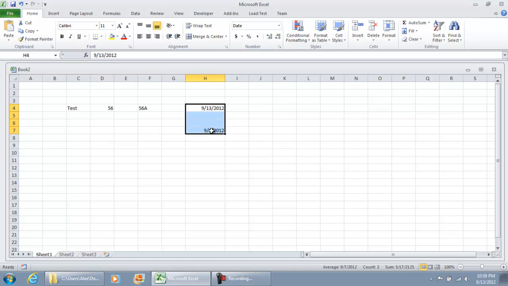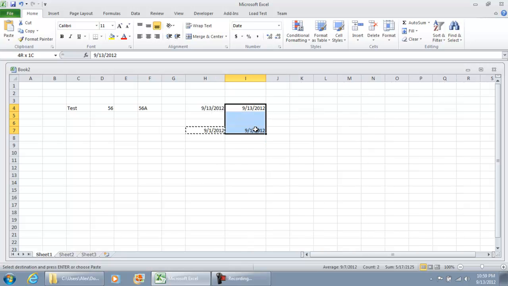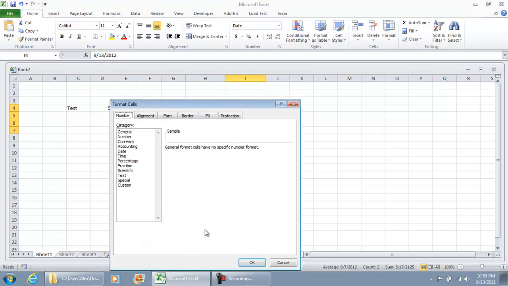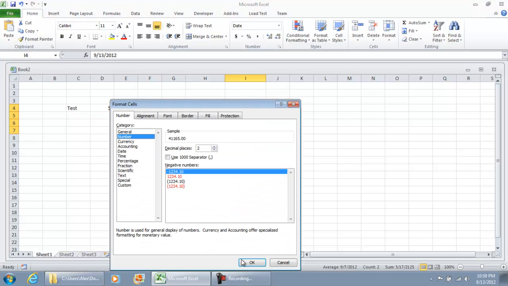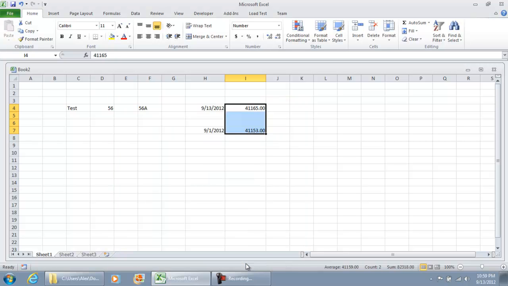If we transfer these dates into numbers and hit OK, we can see the difference is 41,165 minus 41,153, which gives us a 12-day gap, exactly what we see from September the 1st to September the 13th. And this is how Excel provides the ability to do a mathematical calculation of a date.